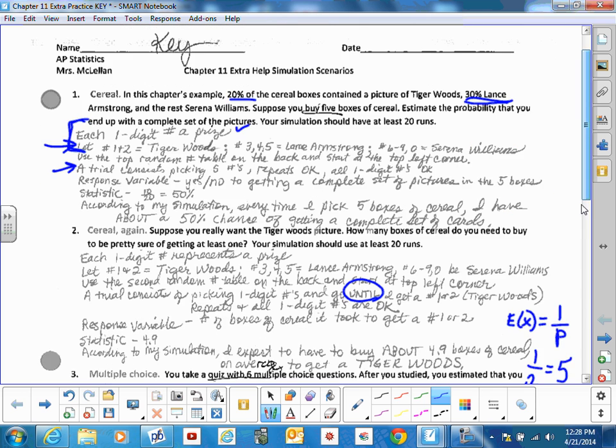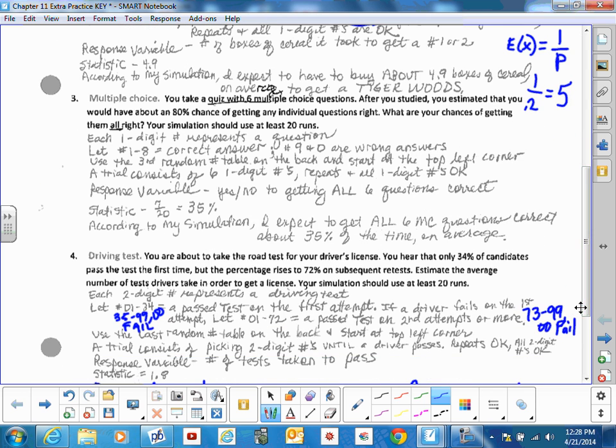All right. Let's look at number 3. Number 3 was look at 6 multiple choice questions. So that was a look at that many, and then your response is yes or no, that you got all of them correct. Okay, that's what number 3 asks. So you look at 6, look at 6, look at 6, and your response is yes or no, that you got all 6 questions correct.